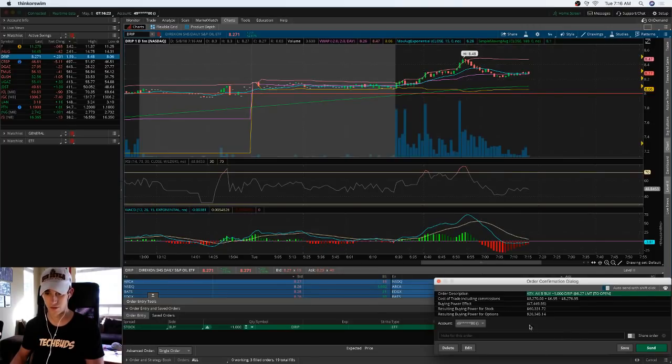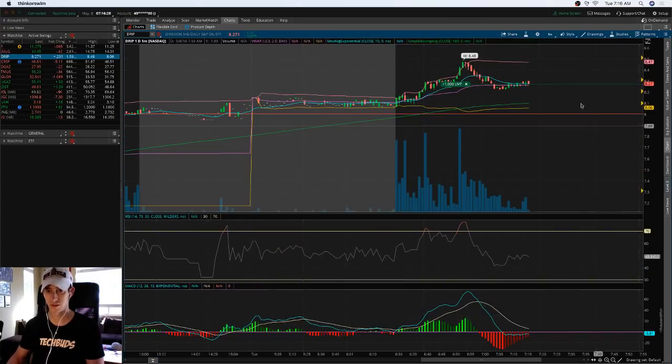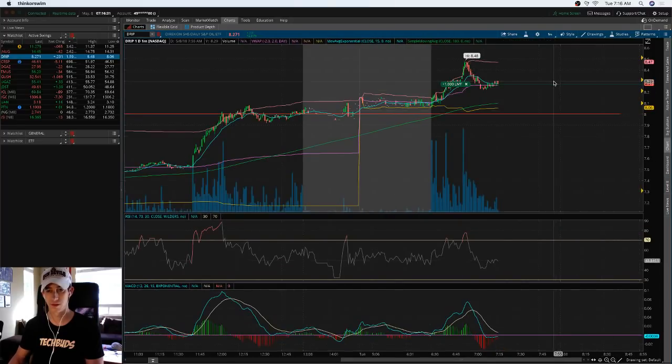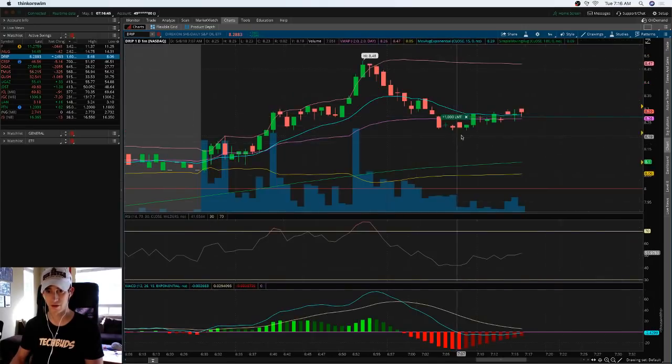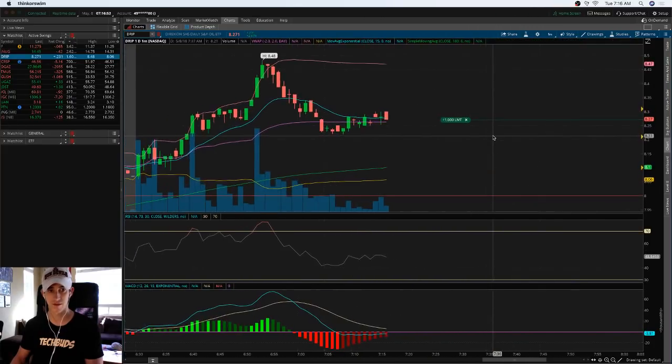There we go. Send. So I'll close this out. And again, it has that slight resistance right around $8.30. The reason that I'm kind of liking this reversal pattern is because it's starting to flatline this EMA line, starting to break above the middle VWAP, and it's showing signs of this uptrend pattern in my opinion right here, right? MACD indicator is also showing signs of a buy. There's a series of different things that are going hand in hand with one another that is showing to be attractive to me. So yeah, still no full confirmation of me getting filled. So we'll see. Again, we don't want to force it, right?